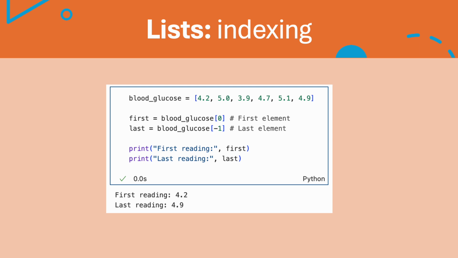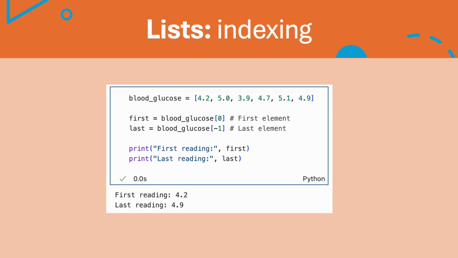So if you want to pull one value out of a list, you'll use its index. The first value, like we discussed, can be pulled by writing the name of the list, followed immediately by 0 in square brackets. So 0 is the first element, but you can replace that with any index you want to pull a value at any point in a list. As well, if you want to pull the last element of a list, you can write -1 in the spot where you would put an index value, and that will pull the last element of the list. If you want to pull the second last element, you just write -2 instead of -1.